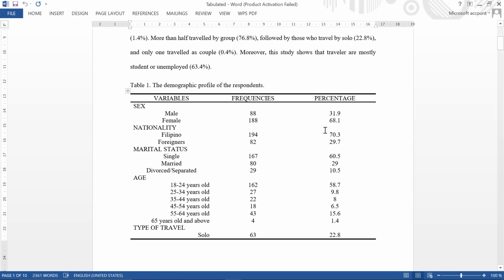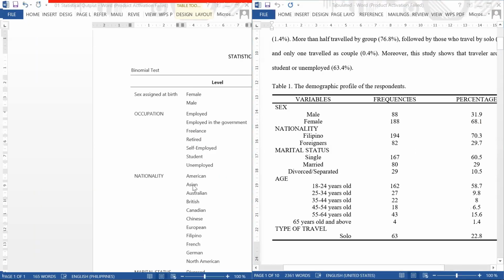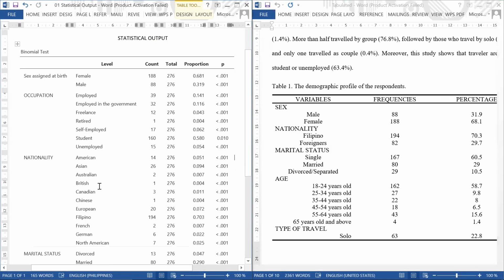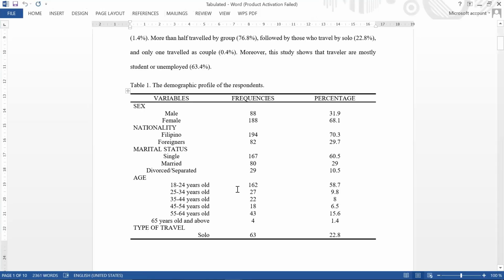If we compare it to our statistical software, we can see that the Filipino has 194, and I categorized all the other nationalities into one as foreigners. You would need to refer this to your advisor or to your RRL. But for me, I guess all foreigners are the same when it comes to being a tourist. Even us, if we see a foreigner, we always call them American, even though they are not American. So I consider them as one.